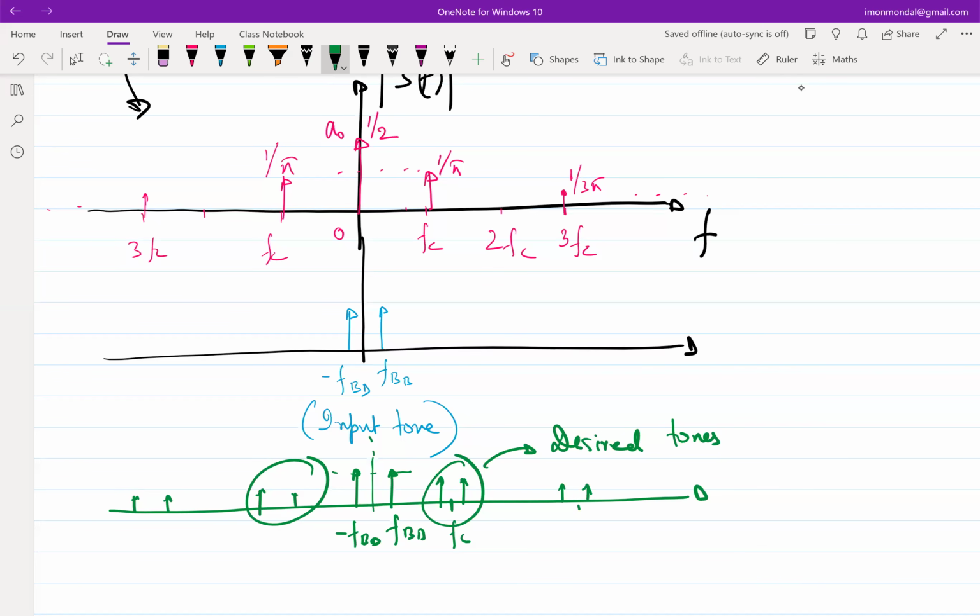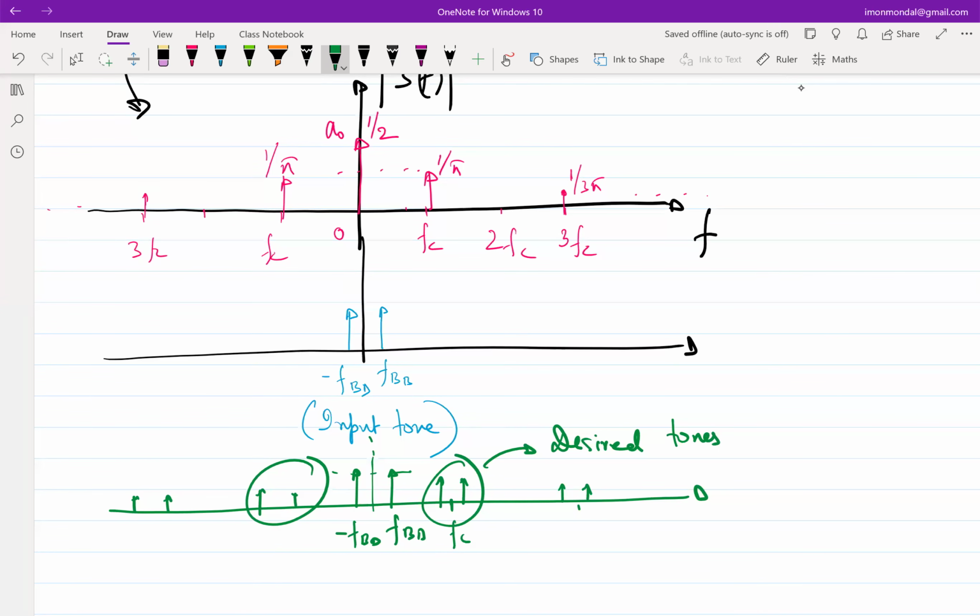Sometimes I'll extract the information in frequency domain. Sometimes I'll extract the information in time domain, whichever is more convenient. Yes, the highest strength tone, the undesired one, around 0. So around 0, is there a frequency translation? Right. But that's a good question, right?